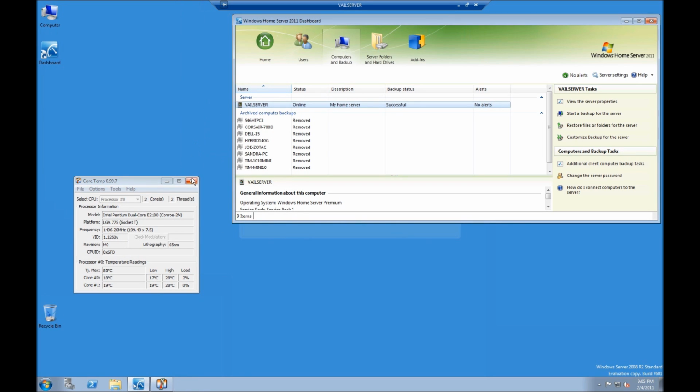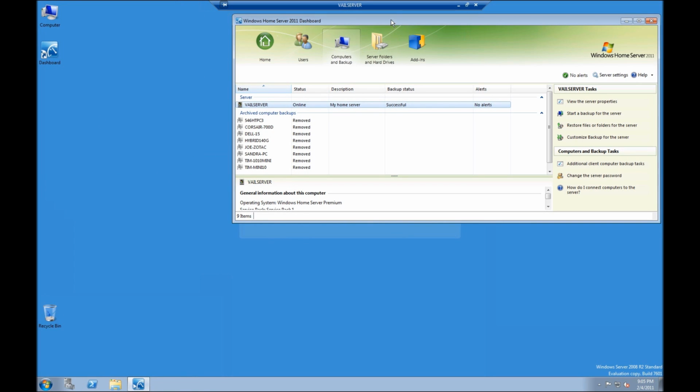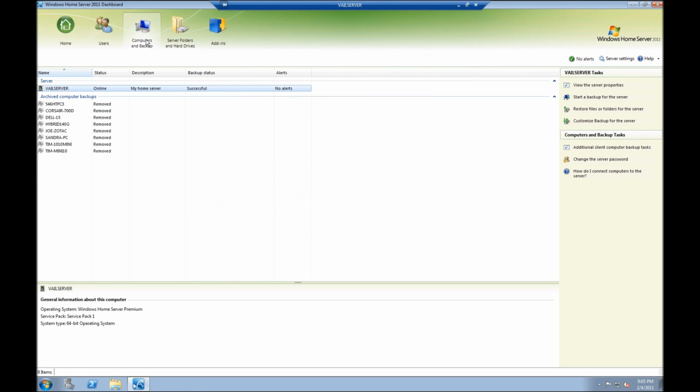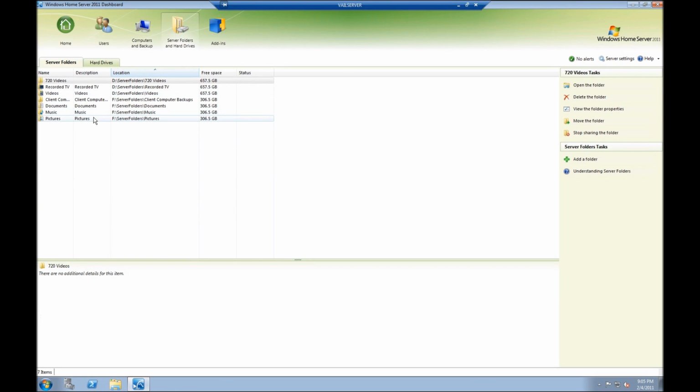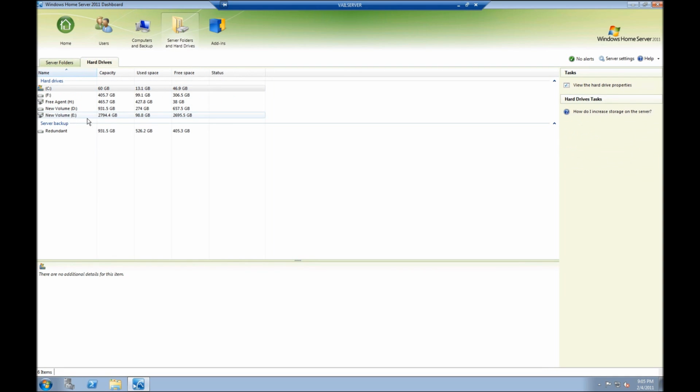We'll close this out. We'll do one more quick check on how the drives look. We go to server folders and hard drives, then we click on hard drives. You can see I got my new folder there. Again, I'm backing up my C, my F, and my D drive to my redundant drive. It's a 1 terabyte drive, and it is the recipient of the backups or the extra copies of C, F, and D. Now, at some point, I'm going to get rid of this redundant drive, and I'll get a 2 terabyte drive, and you can see here that I have my 3 terabyte drive that I'm doing some good stuff on, and you will see that in a future video.